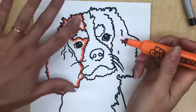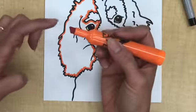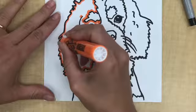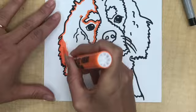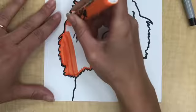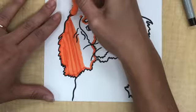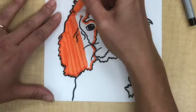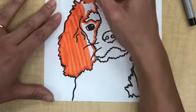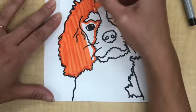After the outline, we're going to fill in the middle area with stripes or lines of color. Instead of using the point of my marker, I like to use the thicker side so that my stripes turn out a little bit wider. I'm just going to put my lines right next to each other, all going the same direction. Coloring this way makes it look a lot neater instead of having a bunch of scribbly lines going all different directions.